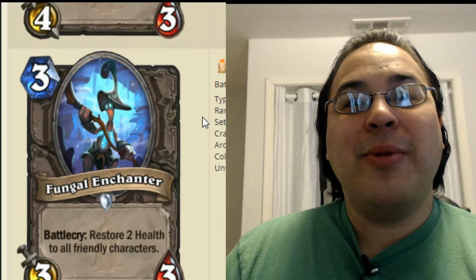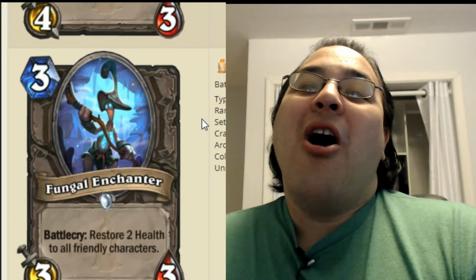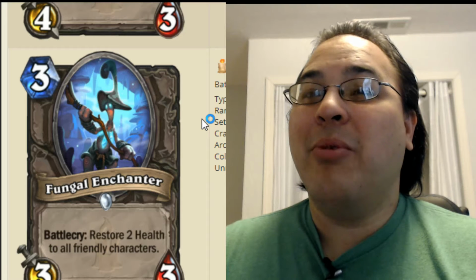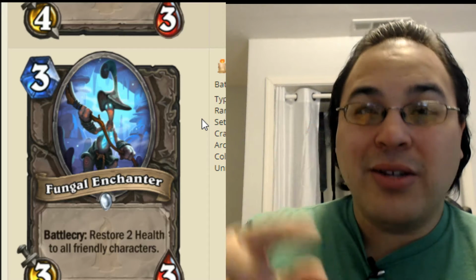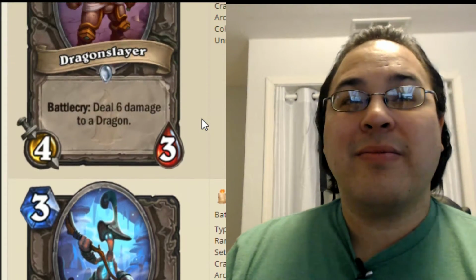Fungal Enchanter, 3 mana, 3/3, Battlecry, restore 2 health to all friendly characters. Very neat in a tempo deck. Gives your face a little bit of healing, but more importantly, you can make a bunch of trades and then slap this bad boy down and heal your whole board. Surprisingly good, will see a lot of play, and going to be an amazing arena card.